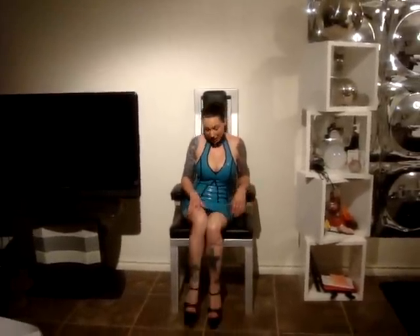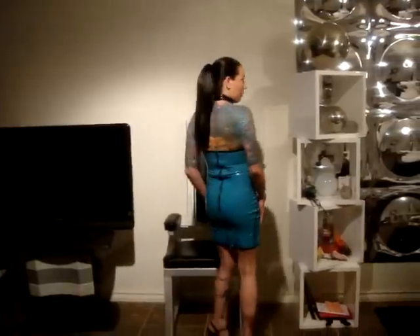Hi everybody, I'm back again and wanted to show off some more of my great clothes that I got from Latex Catfish. This is a dress that I've also had for a couple of weeks now. I tend to buy plenty of outfits at one time — I'm just crazy that way.